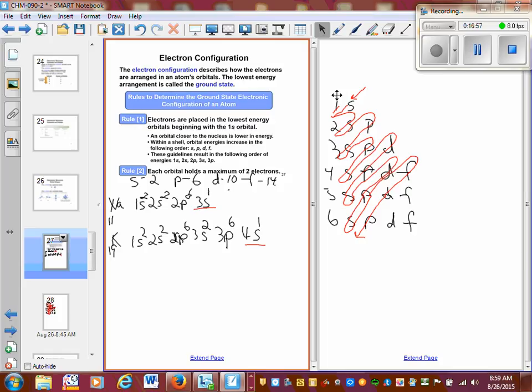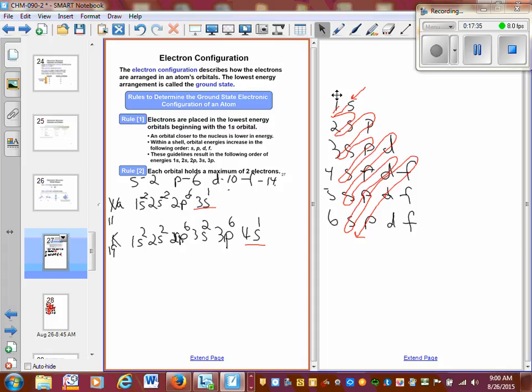Yes? So you're calling the d with the 10 the transition. Those are the main group, the first 2 are the s's. Remember? Transition. And the last 6, all the ones that are marked in A's are the main group. So 1A and 2A are the s electrons. 3A through 8A are the p electrons. 3B through 2B, the transitions, are the d electrons. And the bottom 2 rows are the f electrons.